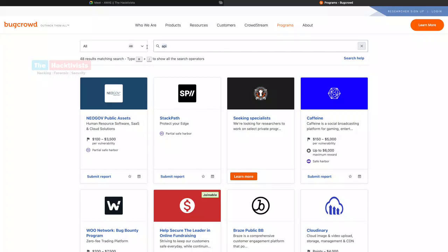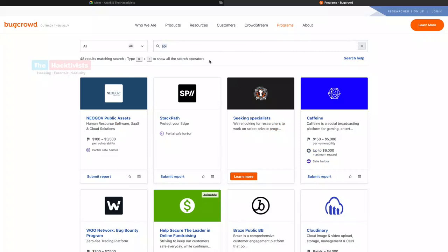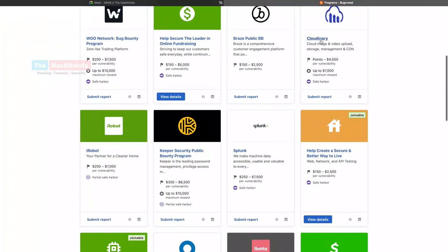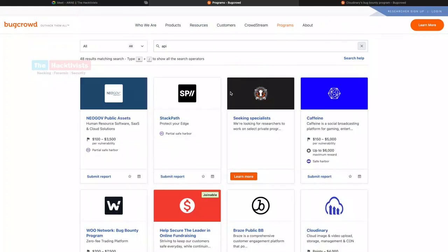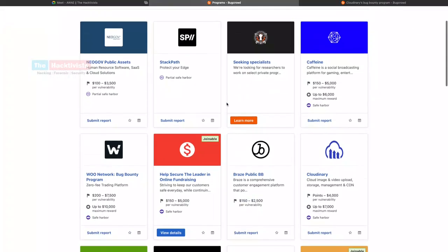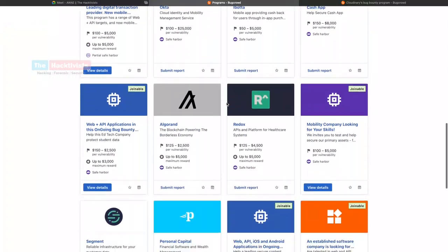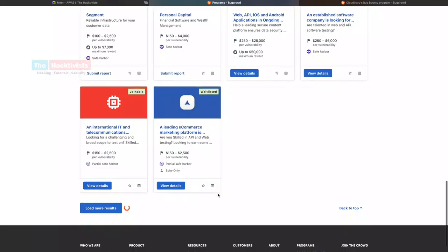If you search for programs which have APIs in scope, those programs will be listed. There are multiple programs. We will see a few of them, and the process will be similar for the others. I will definitely give you a few programs as part of an assignment as well. Let us select a few programs.